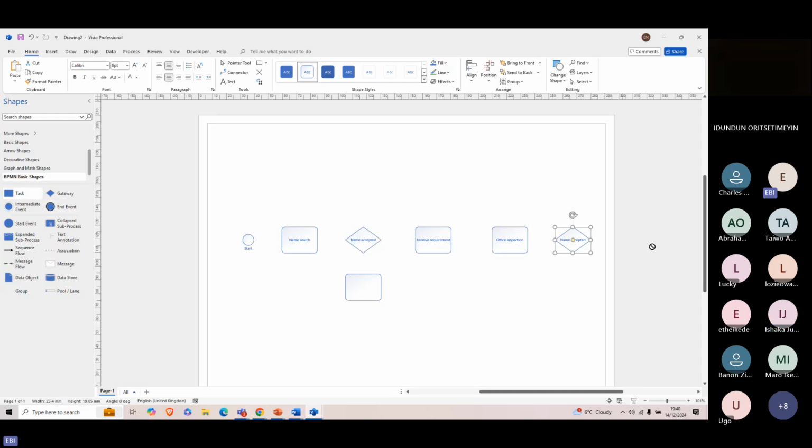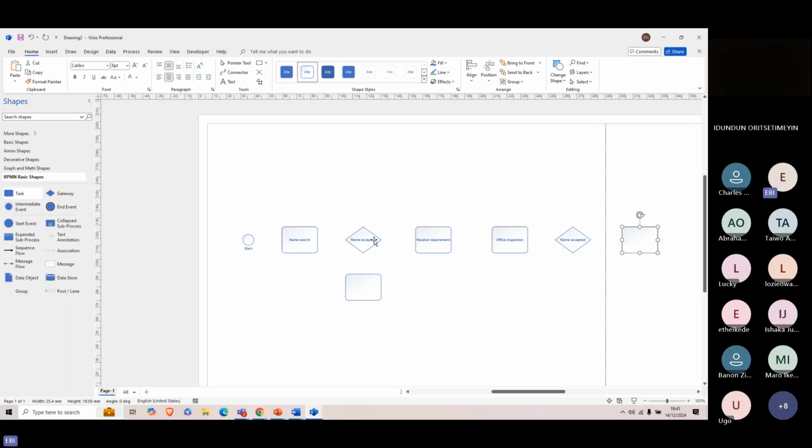This is what I just want us to understand about the business processes. As a BA, they expect you to have put on your thinking cap and understand why this is happening. So I want us to follow carefully. Good. So you see now, name search. You see this diamond that I put here. I'm going to start connecting them, but I'll just say the diamond is what they call a decision gateway.